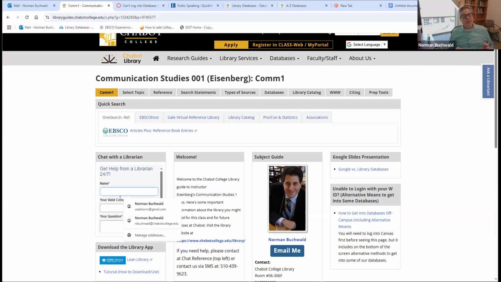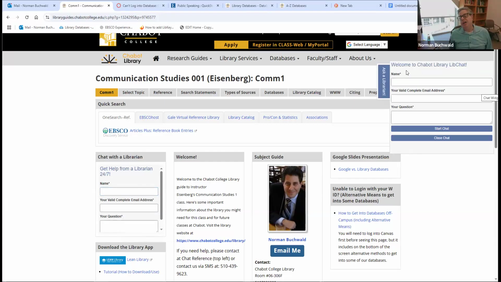Okay, if you need help 24 hours a day, 7 days a week, the one main exception would be if your MyPortal password isn't working. We have a chat box listed on the homepage here. And it's also available on a lot of our pages, including our databases on the top right here, to put in your name. This is very important: your correct email address. If your email address has an error or a mischaracter on it, there's not going to be any follow-up.